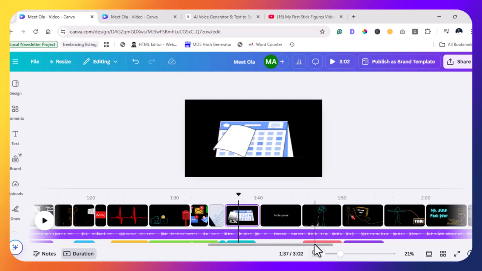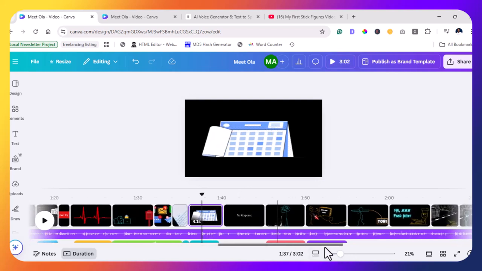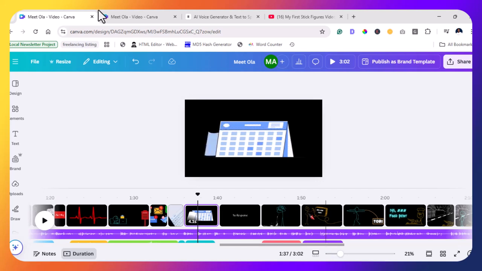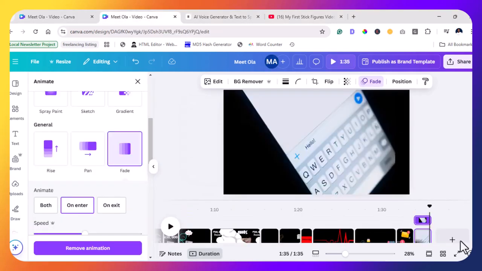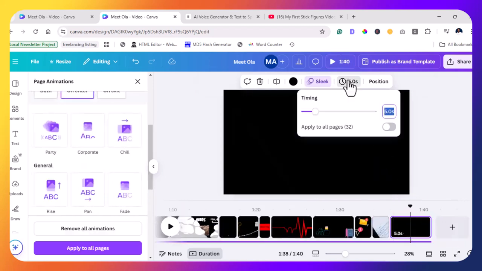4.1 seconds page. The next page is 4.1 seconds long, so we add a new one and time it.